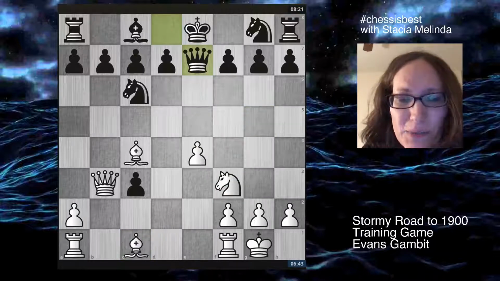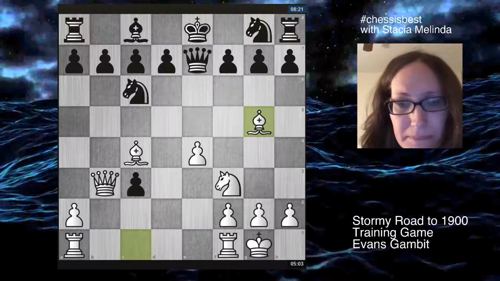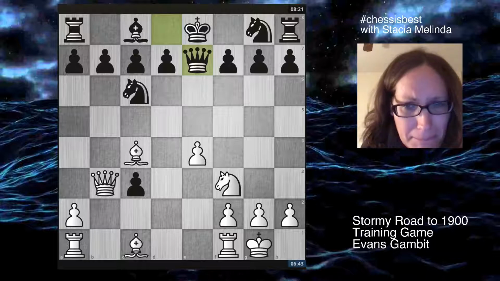Okay. Yeah, and here's where I really want to know: what is the best move in this position? I played bishop g5. Seems reasonable. But what do you guys think? If you want to, pause your video and see if you can find a good move for white.